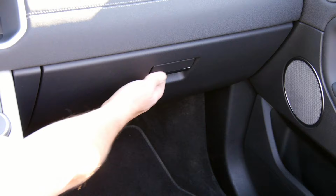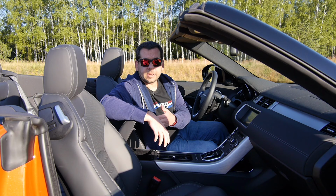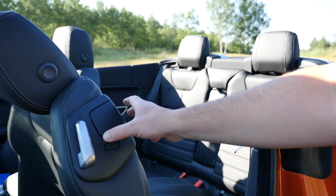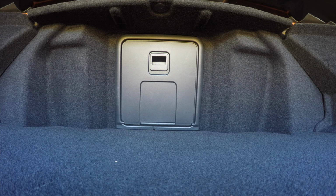A couple of things convertible owners will look for. The glove box is connected to the central lock, but storage under the armrest, where charging points for all your expensive gadgets are, cannot be locked. An armrest in the back makes traveling comfortable. There is also a ski hatch behind it, which also remains unlocked, so a skillful thief can reach into the boot and pull out smaller items. Or he'll just open the boot.